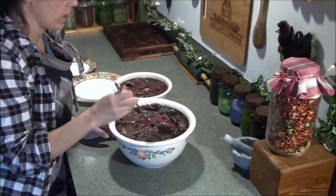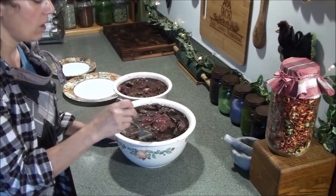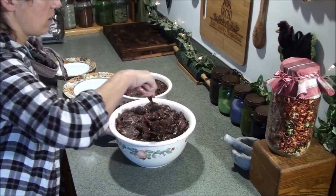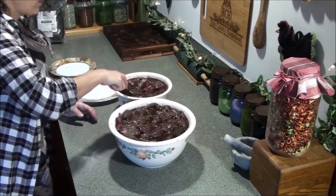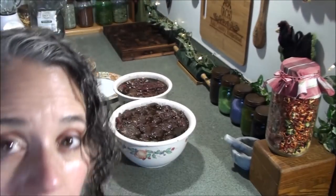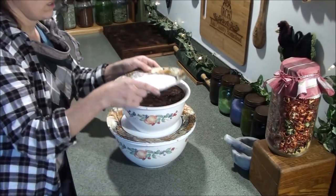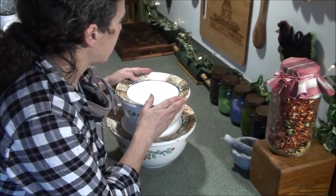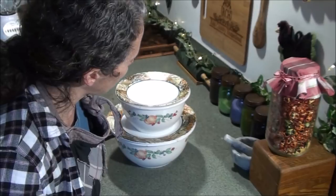I have my meat all cut up and sitting in the marinade now. I wanted you to see the color of this meat — these two pieces right here I left on top so you could see the difference between the ones I stirred in while going. You'll definitely want to occasionally stir them through and they'll get darker in color as they absorb the marinade. To save space in the fridge, since I don't have lids for these bowls, these plates fit over the top perfectly so I can stack them. I'll put it in the refrigerator like this for the next 24 hours and then I'll be back tomorrow in this same video.